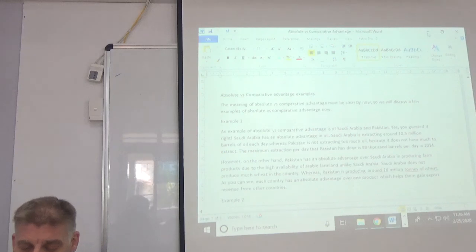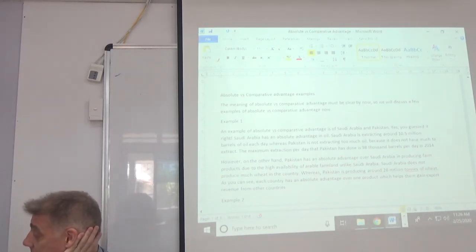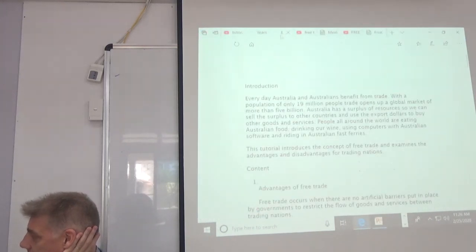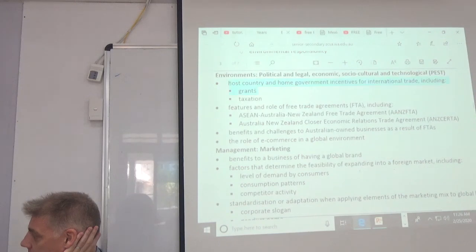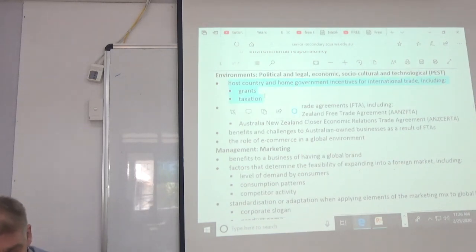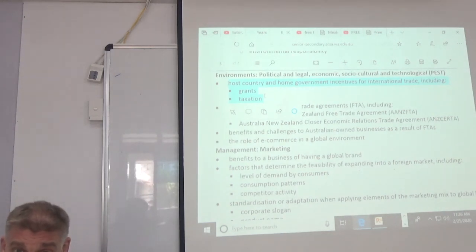Okay, governments support business growth. So that's the first thing from the syllabus, right? Okay, so how do businesses support? What incentives do they give for business growth and expansion overseas? Why? They do it because it increases or improves the nation's GDP, gross domestic product. GDP is the value of all the goods and services produced in an economy. It's a way of measuring overall wealth and growth.